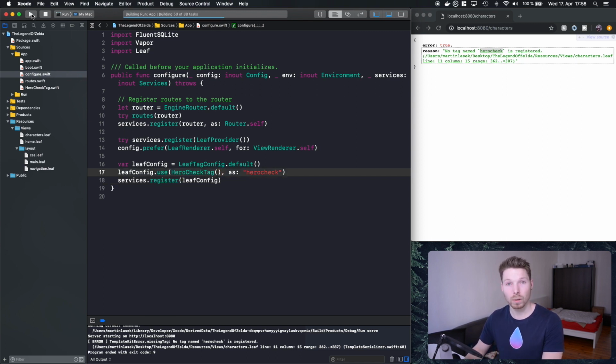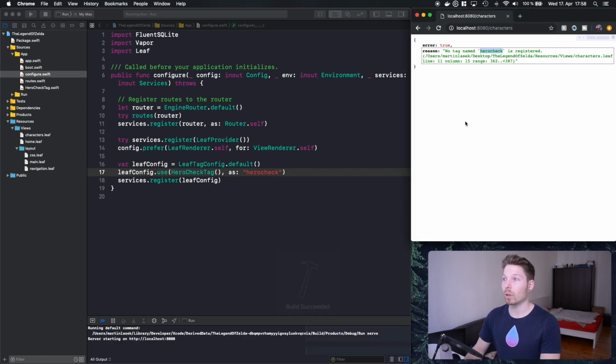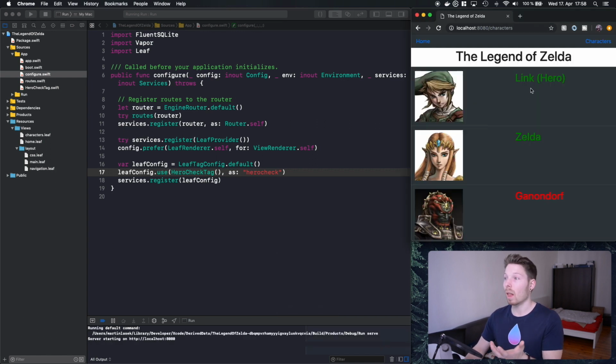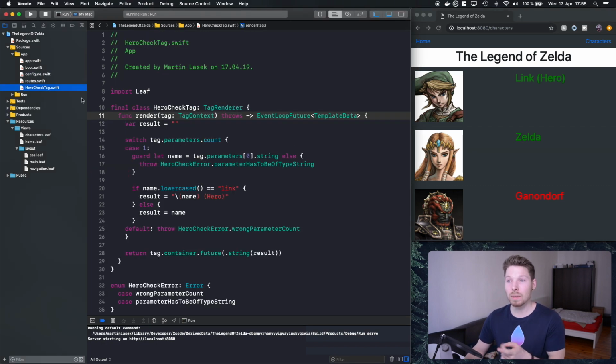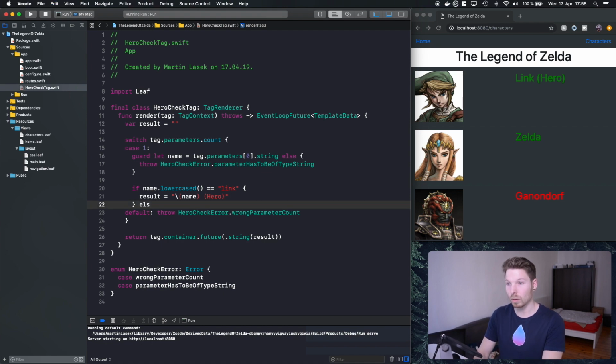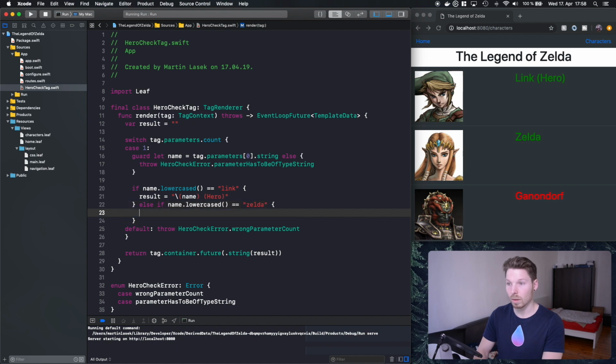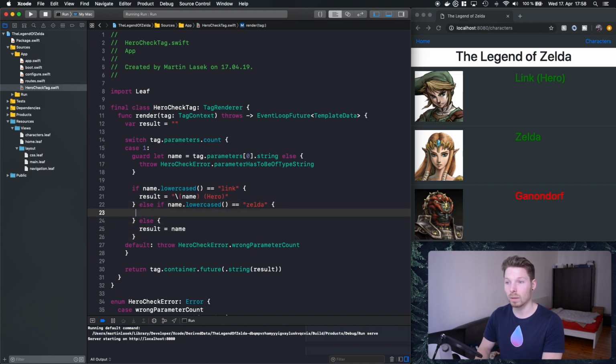If we run now, we can refresh our page, and we indeed see Link has parentheses hero, because our tag was not only recognized and exposed to the leaf template, but also executed. And now we can go one step further if we want to. Let's go to our leaf tag and make another case. So for example, let's use another if, let's say else if the name lowercase is equal to Zelda, and let's put the else here.